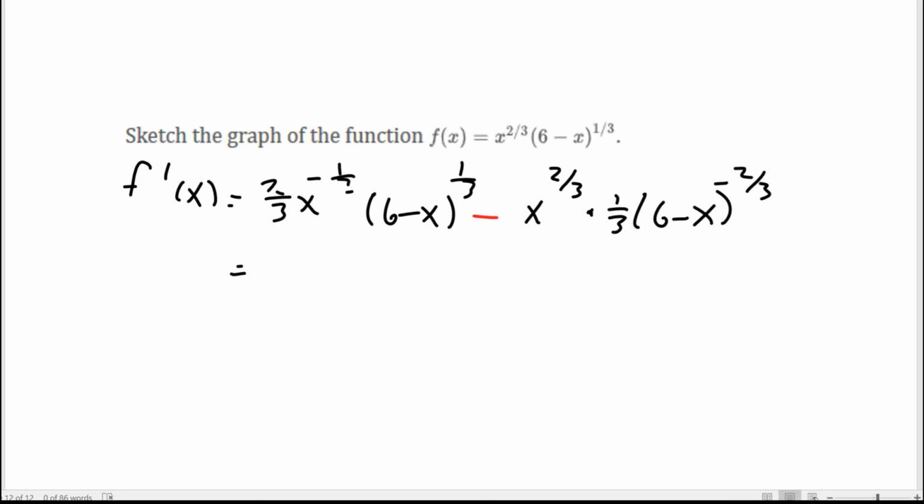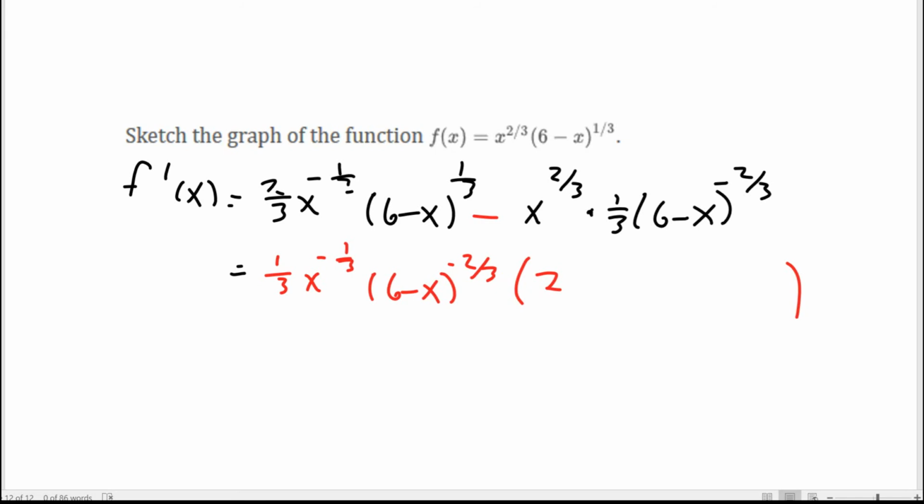Now, remember we talked about in one of the other videos factoring things that have common factors, but these exponents are kind of wacky. So picking the smallest exponents and the smallest coefficient, I'm going to factor out 1/3 x to the negative 1/3, because the negative 1/3 is smaller than the 2/3, and then a 6 minus x to the negative 2/3, and that's going to leave me on this first one 2/3 divided by 1/3, which will just leave me with a 2.